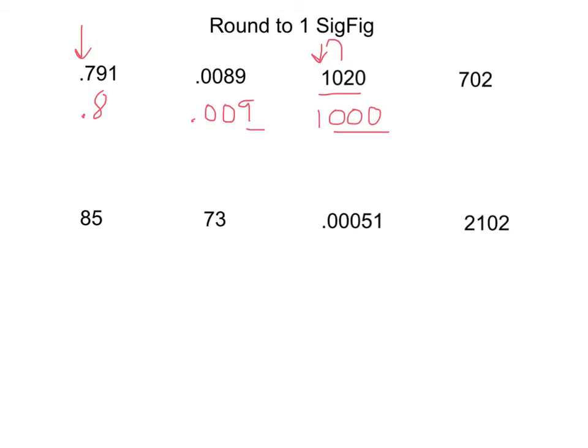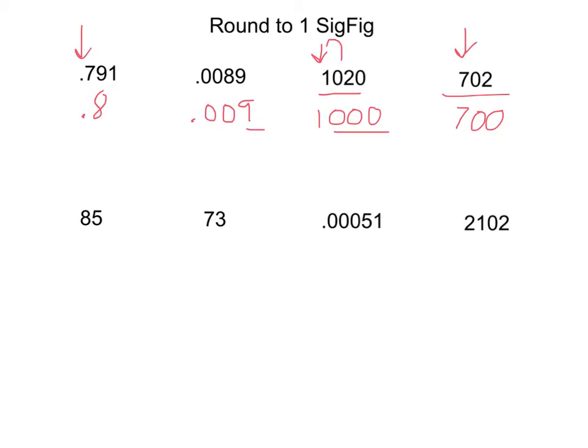Look at the next one. Here, same deal. We're only allowed one significant digit. It's got to be the 7, but we're in the hundreds place, and we have to stay in the hundreds place. The question is, is this going to be 700 or 800? And quite clearly, 702 rounds down to 700. We'd have to get 750 or higher before we're rounding up to 800.